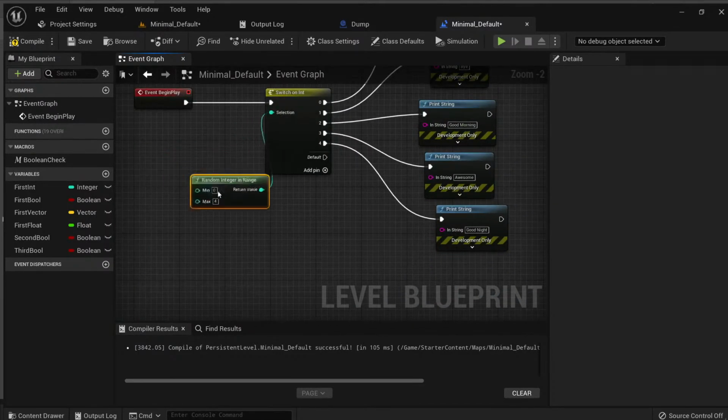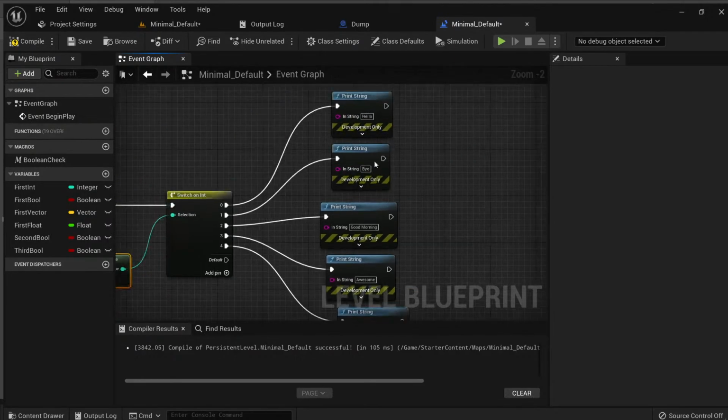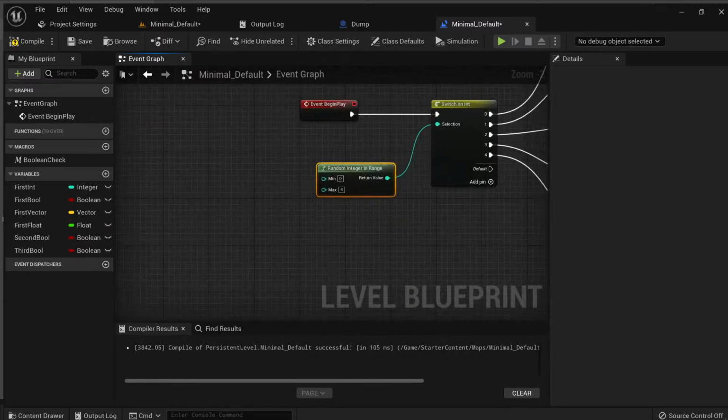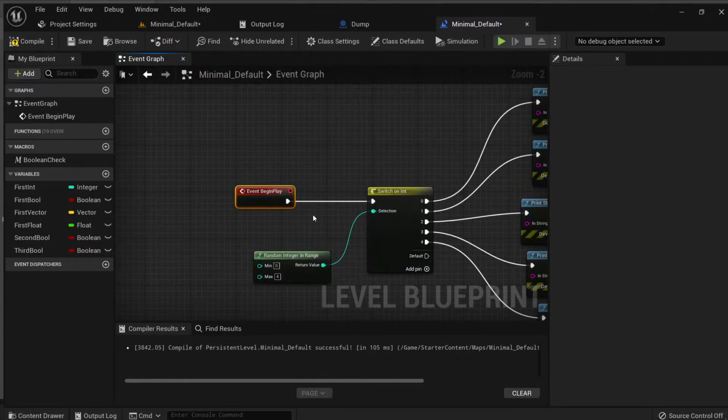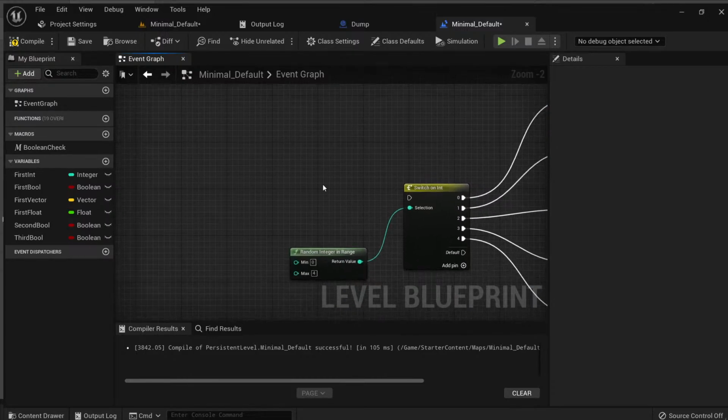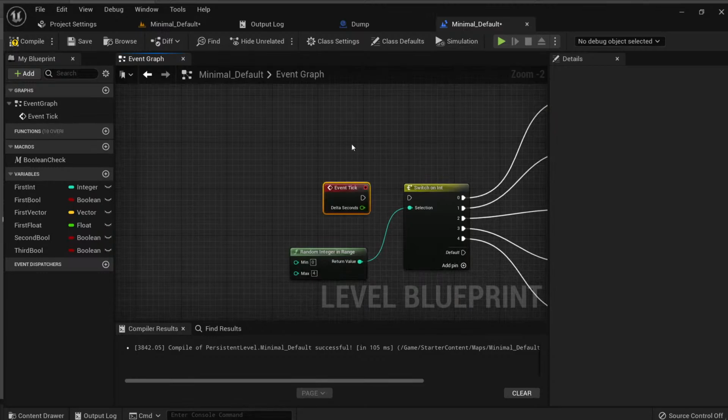So if the integer's value is 0, it will go to 0. If the integer's value is 4, it will go to 4. And the best way to show this would be with an event tick, which is a better way of doing this, and I'll show you why.